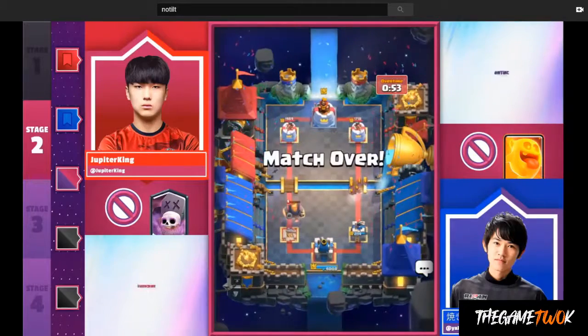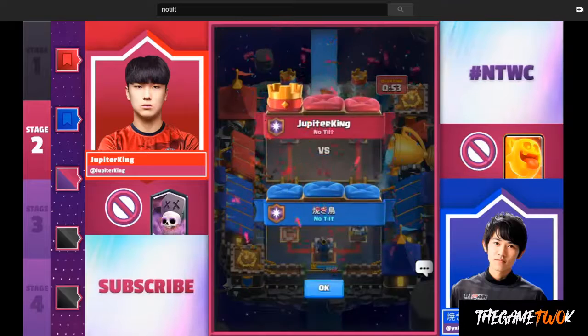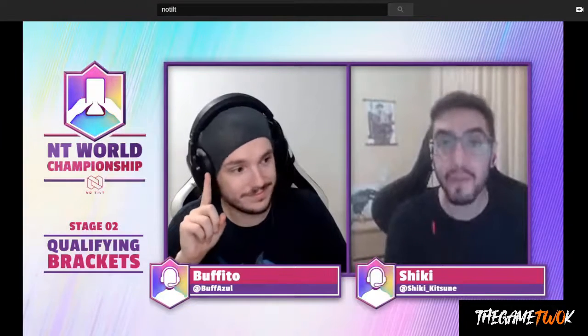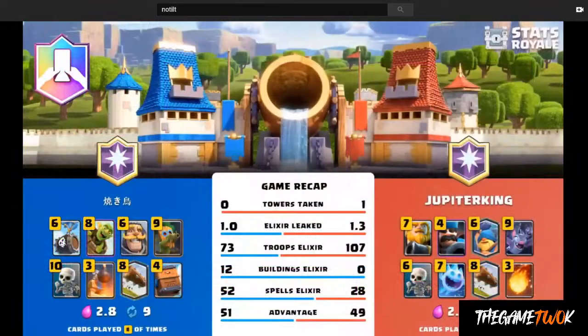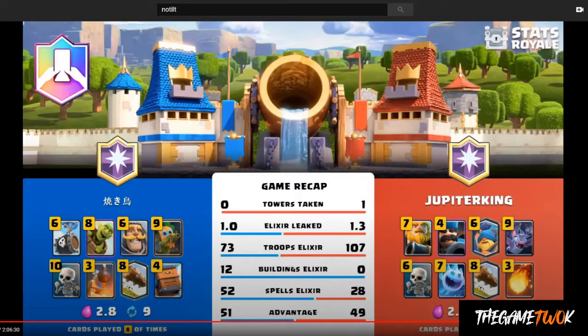So what looked like a questionable play, or what didn't make sense, why Royal Giant was being played in the back to start, it ultimately made sense when it got to double elixir time, and when Jupiter King said, okay, I have fully established myself as the one who is going to take control of this game. I have the weapons that can stop Yakitori, and I also have the weapons that can take down this tower, and if I just get it right, it'll be a perfect finish. And it was for Jupiter King.